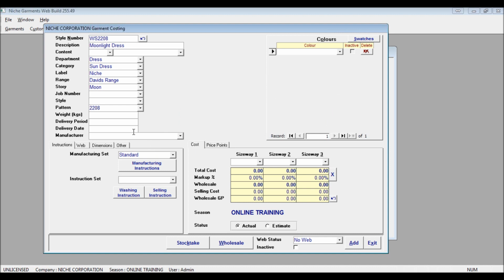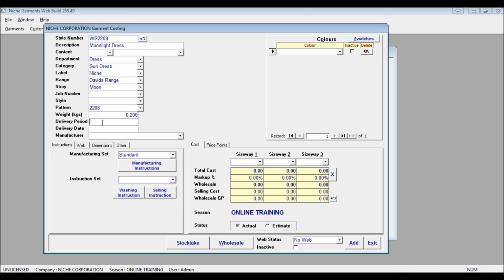Weight, and you can see it's actually weight in kilos. This is where you could put in the actual weight of the item, and you can use that for Niche to help you calculate the freight automatically and add it onto the invoice. So you can in Niche set up different freight structures for different countries that you're delivering to, and depending on the weight of the item, it can work out how much freight you need to assign to the item. This again is especially beneficial for those of you who use our web products.